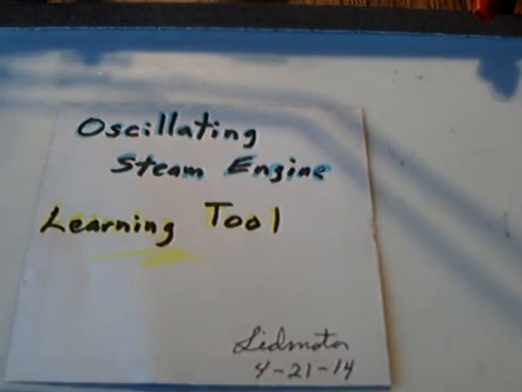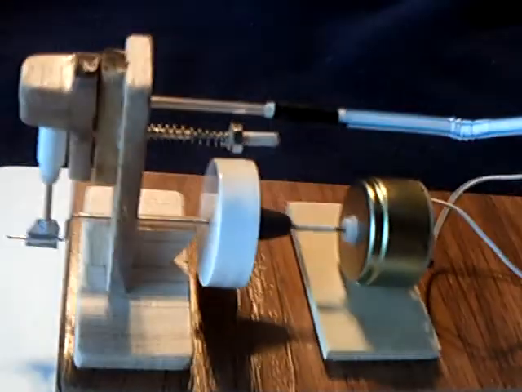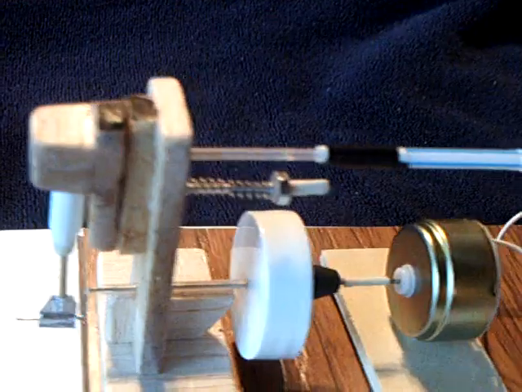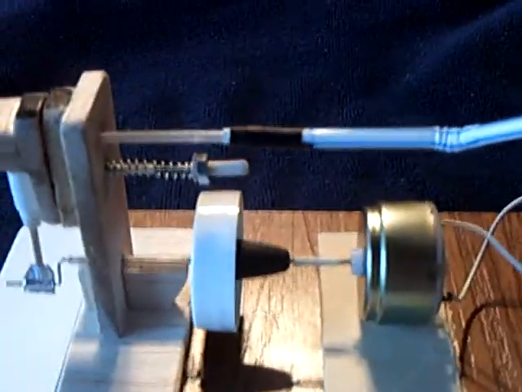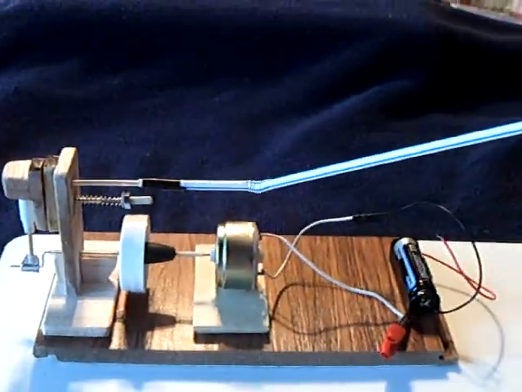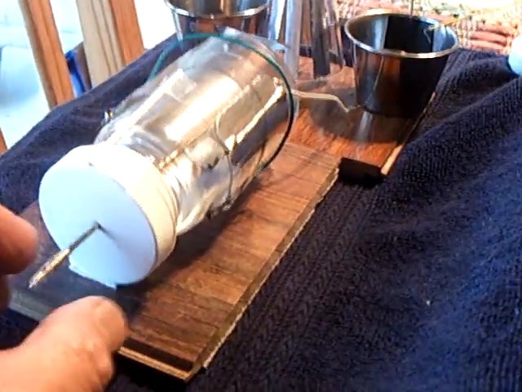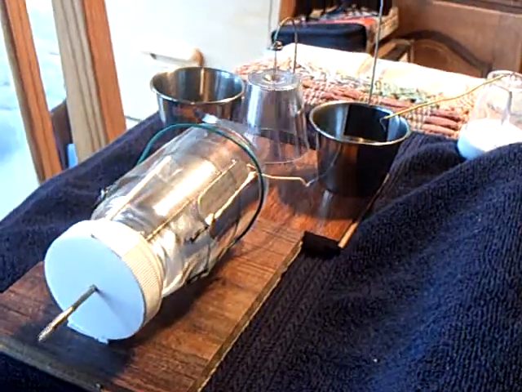That's all this is. This is a non-working, oscillating steam engine that I built out of balsa wood as a learning tool to try out a few things. And I just have it hooked up to an electric motor here, and I wanted to see if perhaps I could build a steam or compressed air type of motor that would run my electrostatic generator, that doesn't take very much effort at all to make the electrostatic energy.